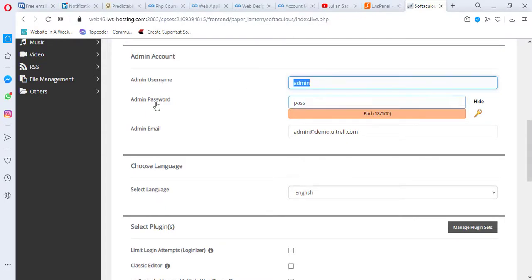create an admin username and the password. It's always recommended to change the admin and password, just for security.